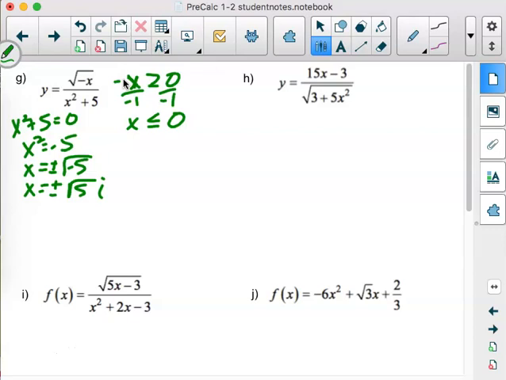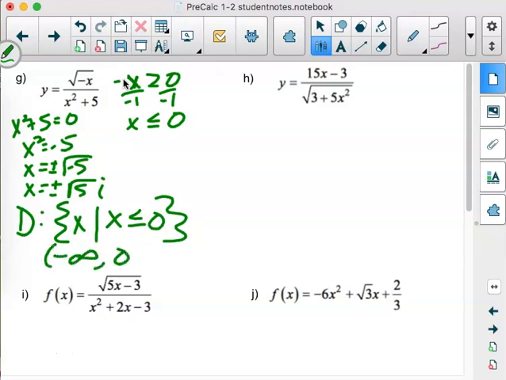And if you think about it, you'll see that, because you're putting an x value in and you're going to square it. So it's going to be positive no matter what. There's not going to be a chance that we're going to be able to get 0 out of that. So we're talking about real number domains, and this one did not, unfortunately, give us a name. Set builder notation, we have an x for a variable such that x is less than or equal to 0. And then we have to go ahead and put that in interval notation. So that's going to be -infinity up to that 0. And including that 0 is just fine.